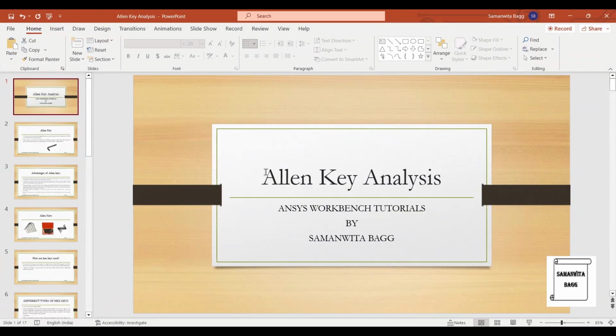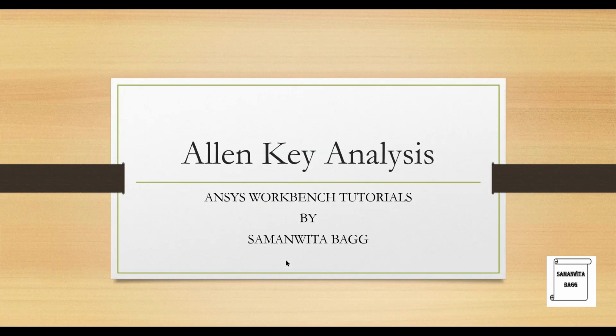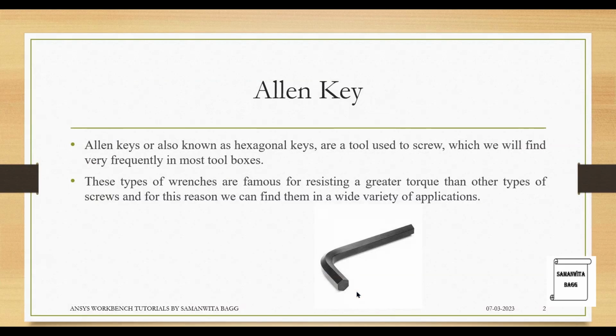So we will first start by talking about what is Allen key. Allen keys, also known as hexagonal keys, are a tool used to screw, which we find very frequently in most toolboxes. These type of wrenches are famous for resisting a greater torque than other type of screws, and for this reason we can find them in a wide variety of applications.